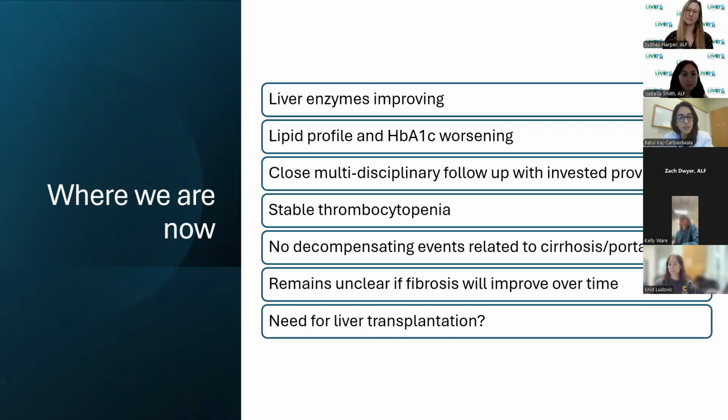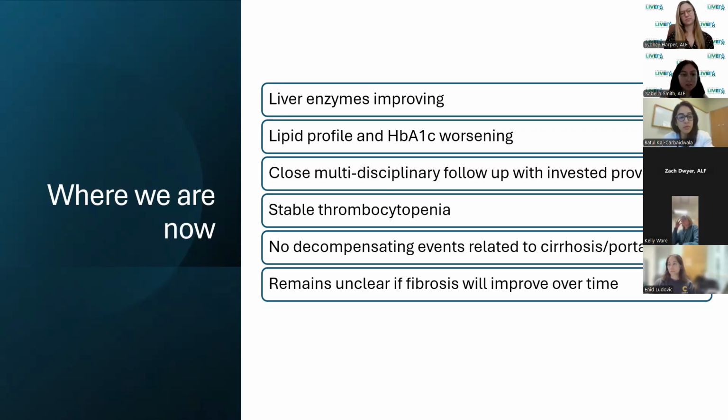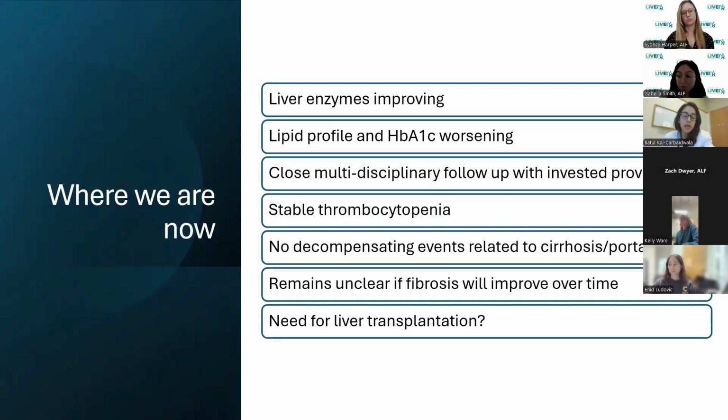I am not sure where this is going to go, to be honest, in terms of whether his fibrosis will improve with his dietary modifications. I think in the next 6 to 12 months, if he's not consistently losing weight, or at least improving, or doesn't show continued improvement in his liver enzymes, we may be thinking about bariatric surgery referral for him. And ultimately, whether this patient ends up needing a liver transplantation remains to be seen. I think if he's at the point of cirrhosis on a biopsy, it is likely that he will proceed that way.